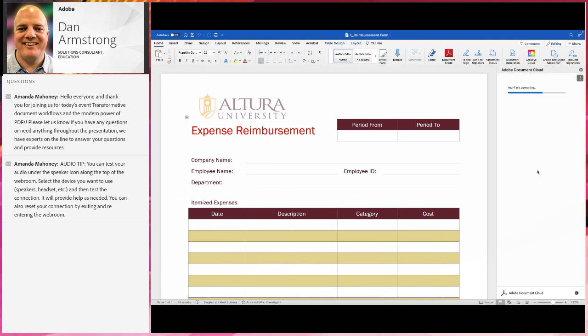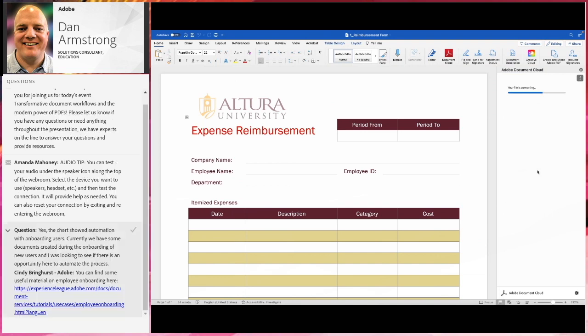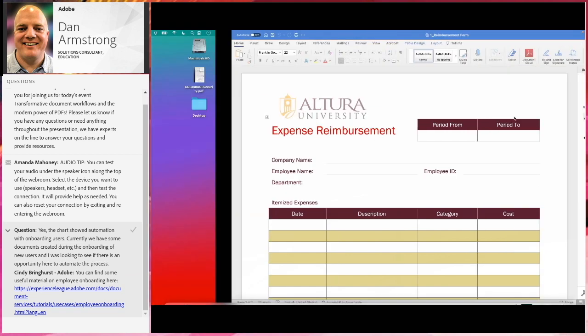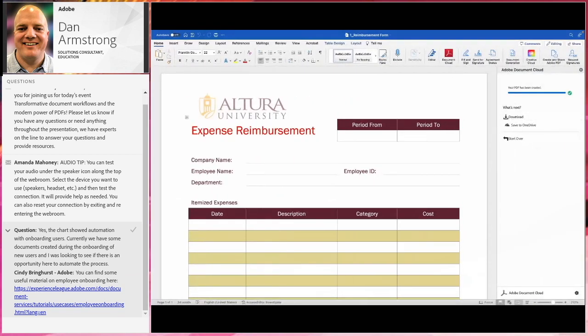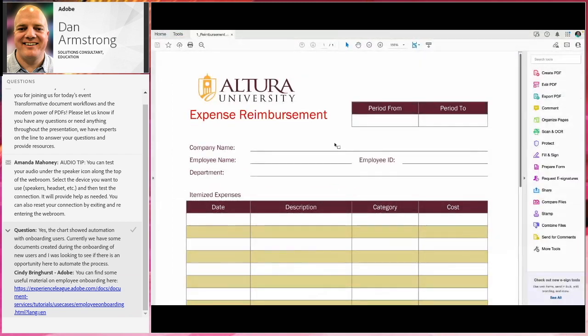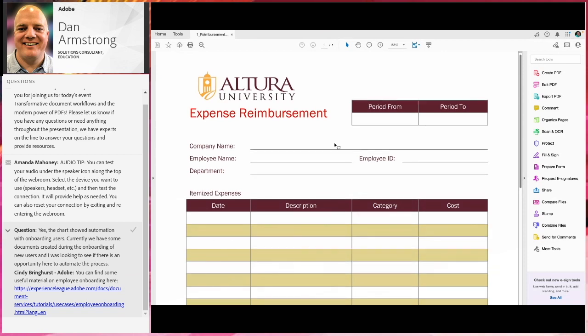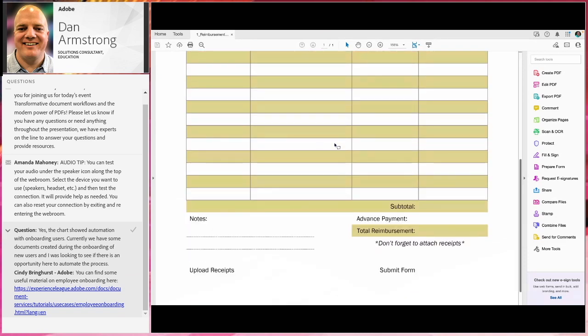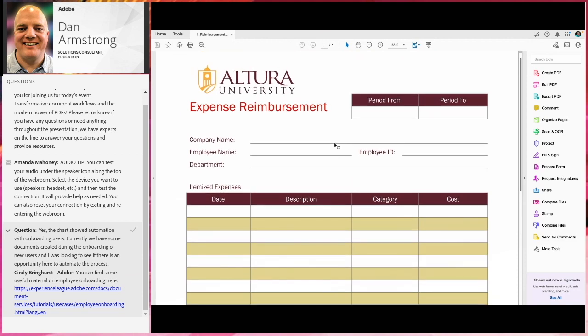So it's going to take this Word document for me and get this set up in a PDF so that I can take this over to Acrobat. So in my downloads here, I'm just going to grab that PDF and let's have a look at it. So I'm in Acrobat. I've got this PDF that just came out of Word and I've got a few things that I need to do with it. And if you've ever used our tools before, then I'm going to start by setting this up to prepare a form.